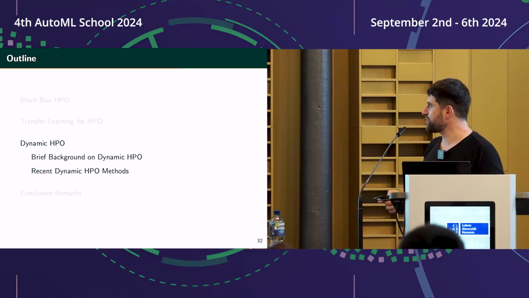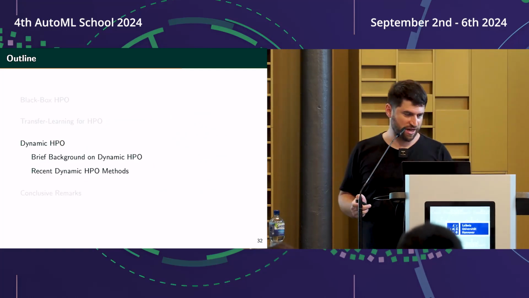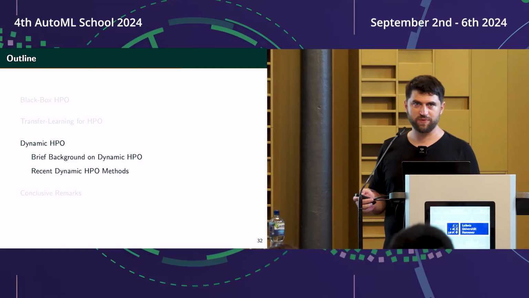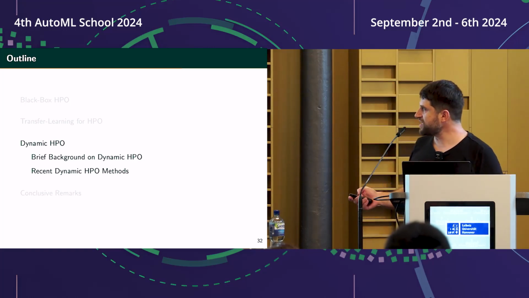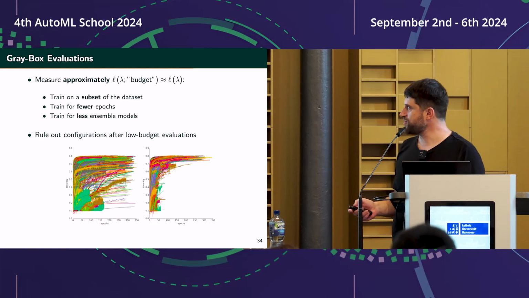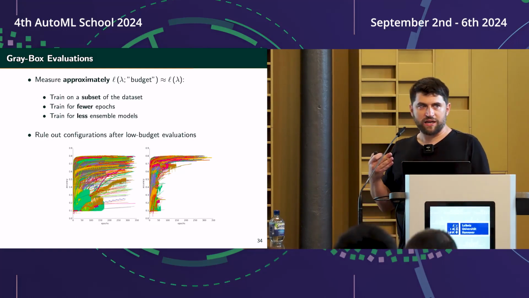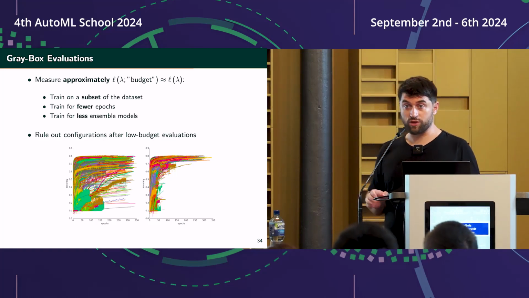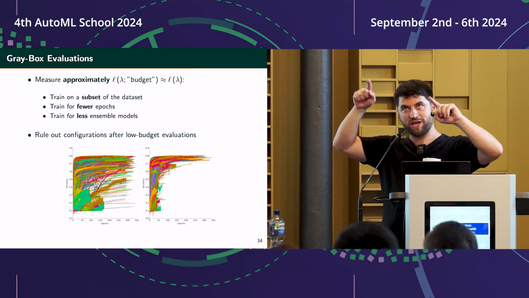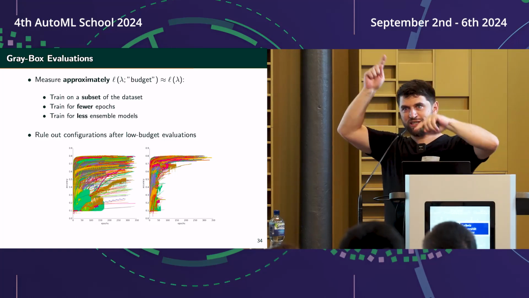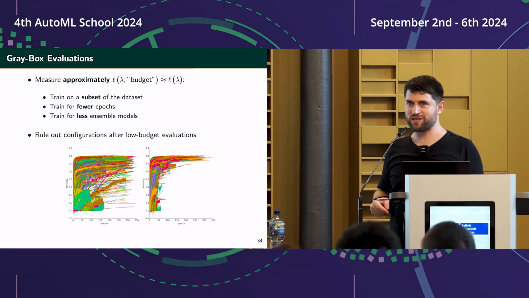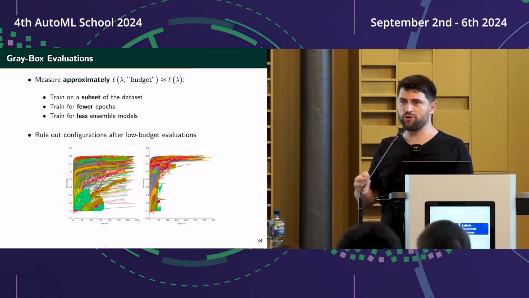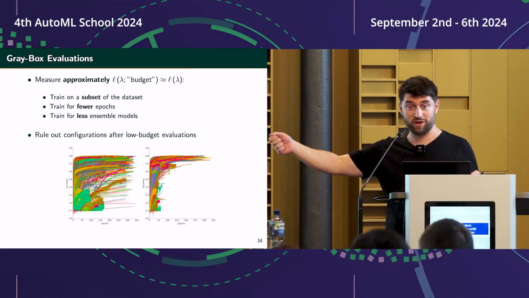Good. So then we move to the other step. We have about 10-15 minutes, and that is the dynamic HPO procedure. So we talked a lot about black box search. Deep learning is not really black box. No one does it as a black box search. If you try to implement some new method, you look a little bit into your training loss and the validation loss, and if you see crazy things like the training loss goes up or it is not converging anymore, you stop this run, right? You wouldn't let it run until the end.